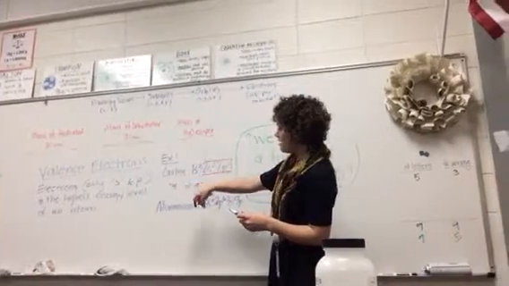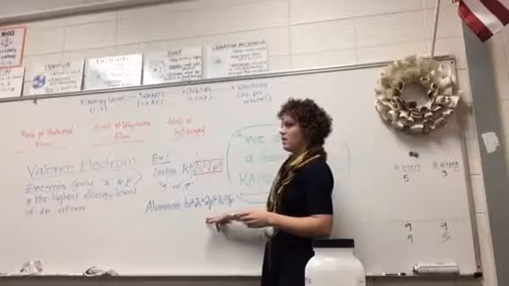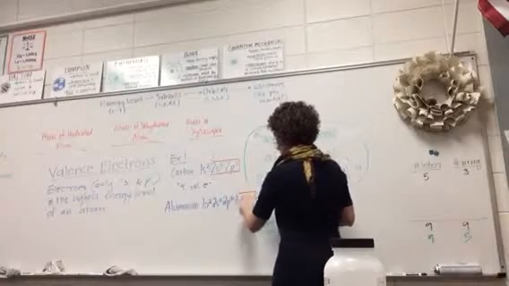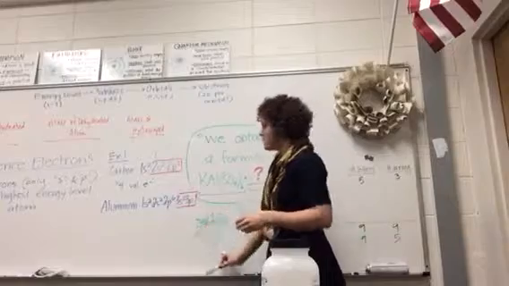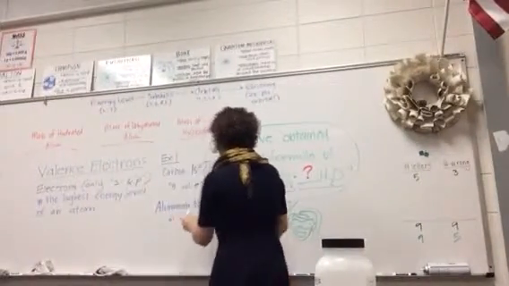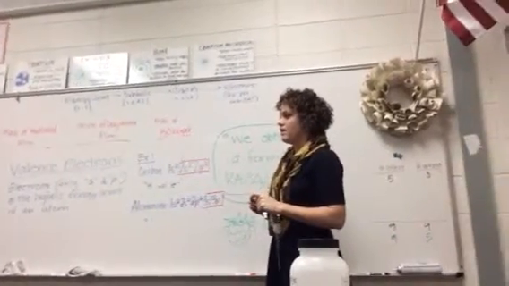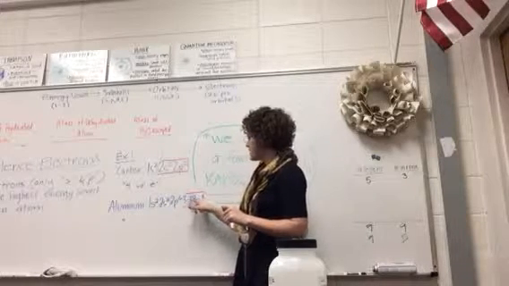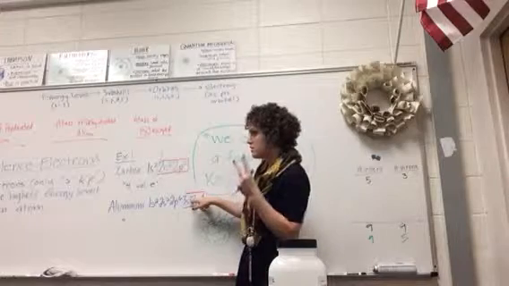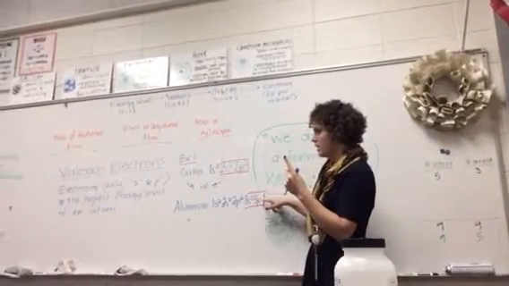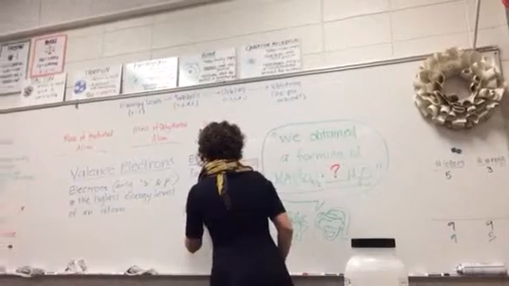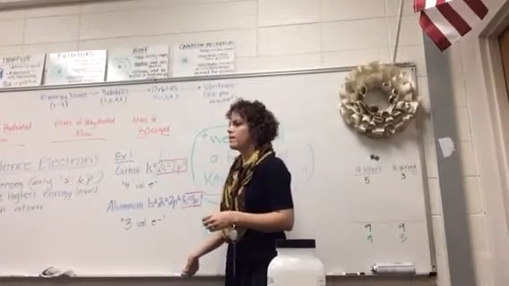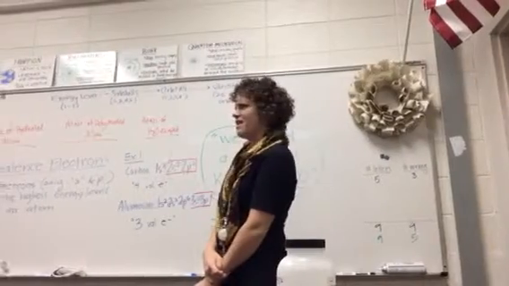Aluminum will do the same thing. Electrons in the highest energy level. So the highest level here, you tell me. 3. So we'll only look in there, here and up. s and p. And so we'll just highlight those. You can go ahead and highlight those. And how do you get that? Add the what? The 3s. Yeah, so there's how many here? 2 plus 1. Just 3 valence electrons. Okay? Yeah, it comes right from this.